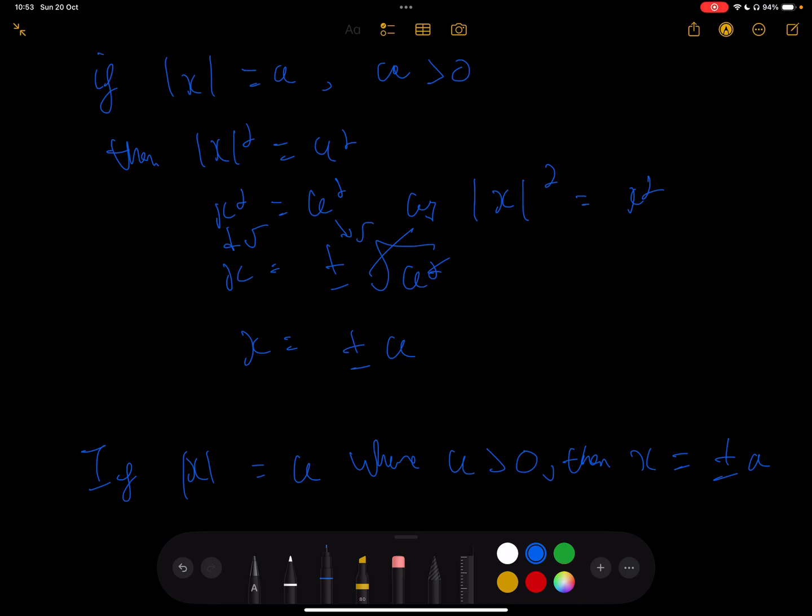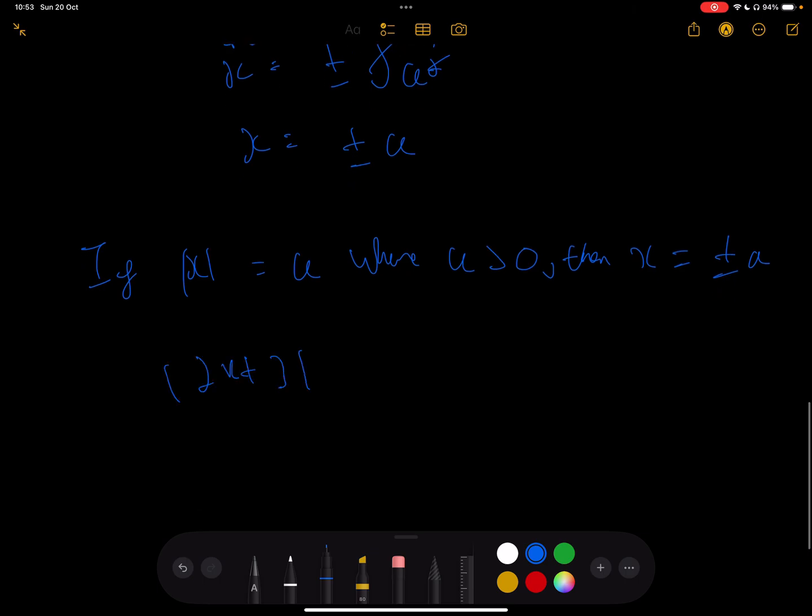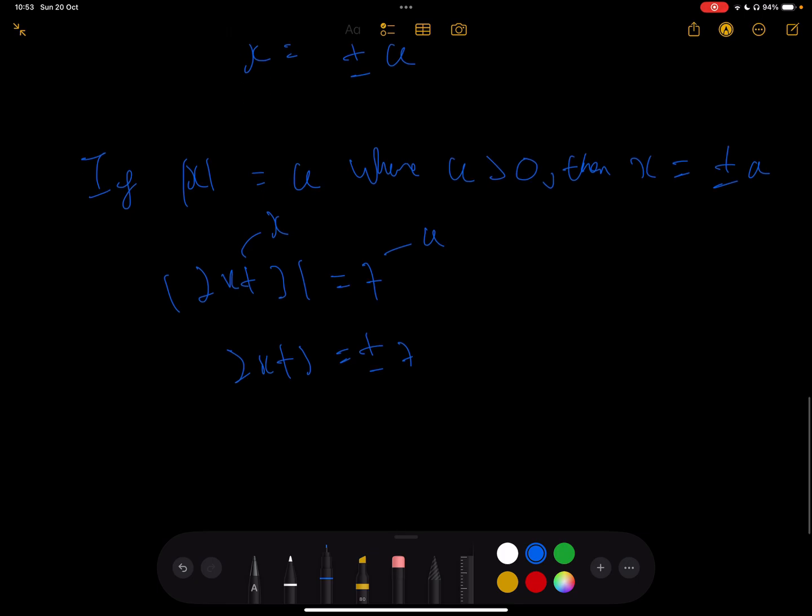So if we solve a modulus equation, we can follow the plus or minus approach on one side, which represents taking the negative of the modulus argument. Say that we have something like this: the modulus of 2x plus 3 is equal to 7. Therefore, it can be stated that 2x plus 3 is equal to plus or minus 7, where this is our x, this is our a, right? This will allow us to set up two equations and solve for the values of x. This is called our plus or minus approach, right?